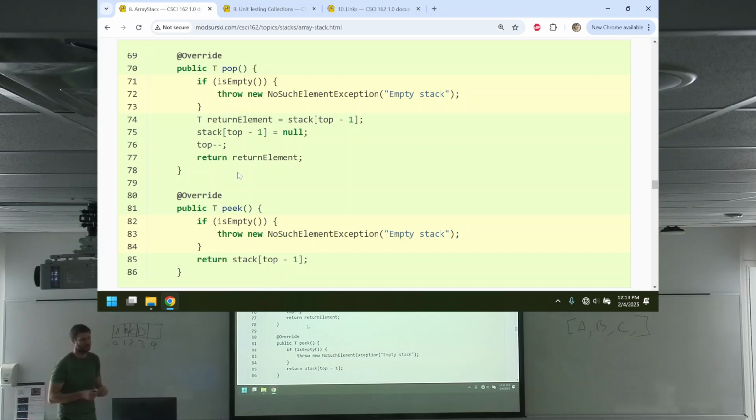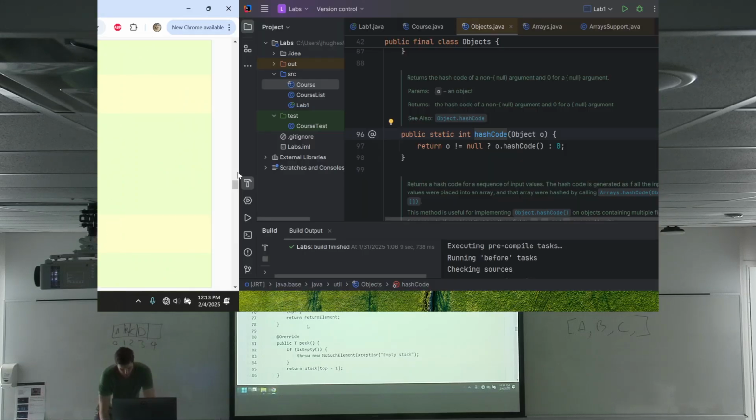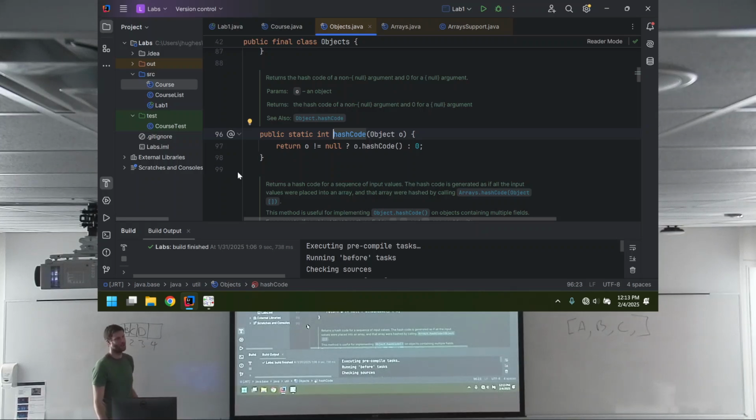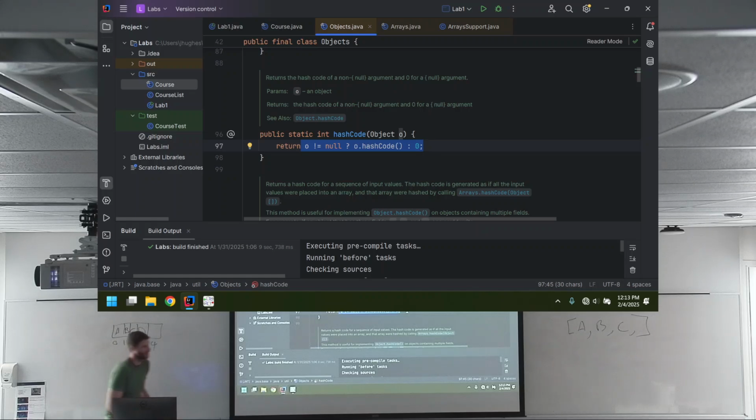Can you switch back to IntelliJ just for a sec? Like, what's with that return syntax with the question mark and the colon there? Yeah, that's the special ternary operator. It means condition: if the result is true, do that; if it's false, do that. It's a way to do an if-then-else on one line. I don't do this. The good people at Java felt they should. I don't like it, but I could write: if this, return this, else return that. That's what that means.